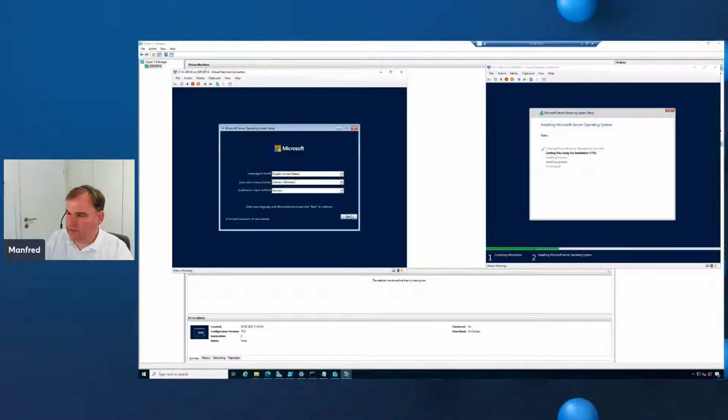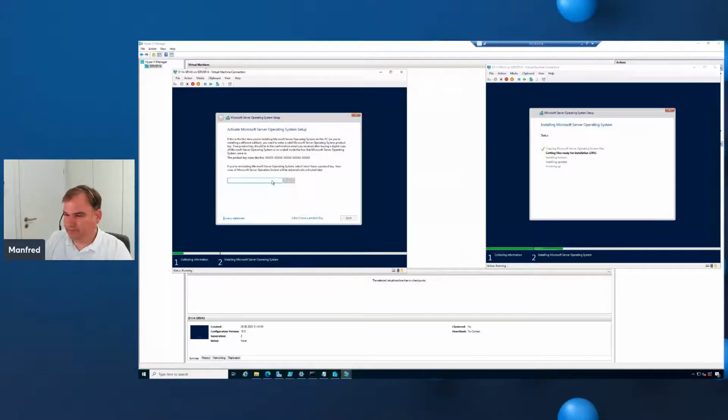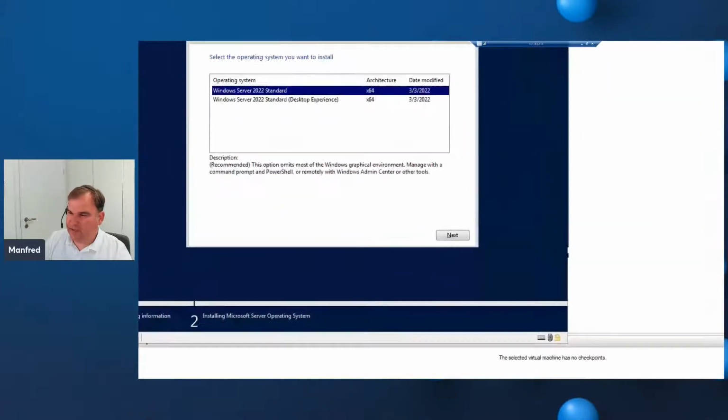So let's select the language, install now. I will use the automatic virtual machine activation key again, because this activates against the host. Let's type the key here. And now in the next step, we choose the server standard.